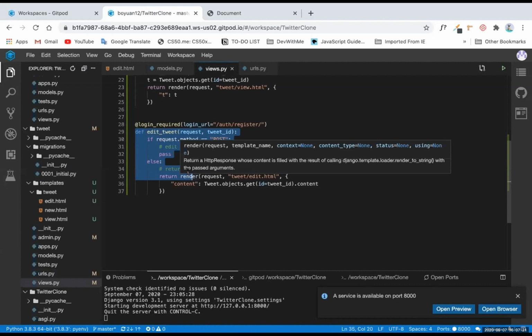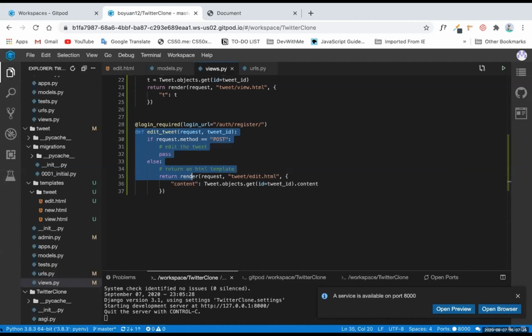Could you move your mouse, please? Sure. Yes, I did. I did do all of it correctly. All right. There's a squiggly. Oh, I misspelled return on return an HTML template. Okay. It still says it has an attribute error. All right. Okay. So I will let you share in a little bit.